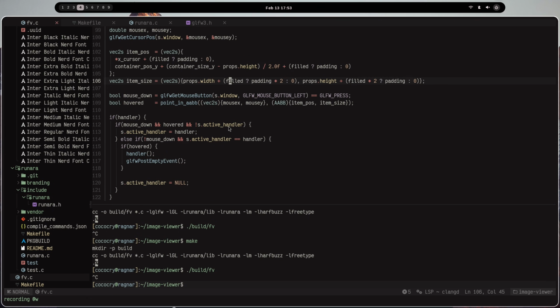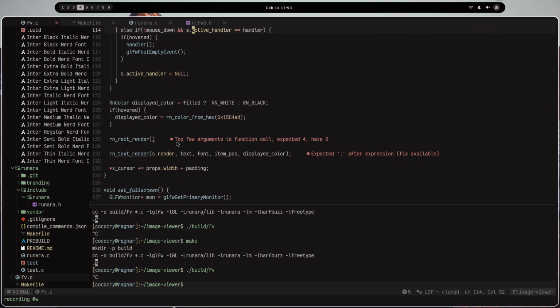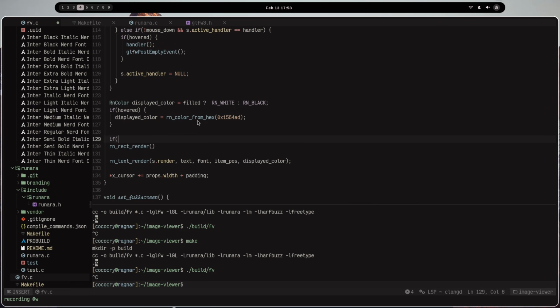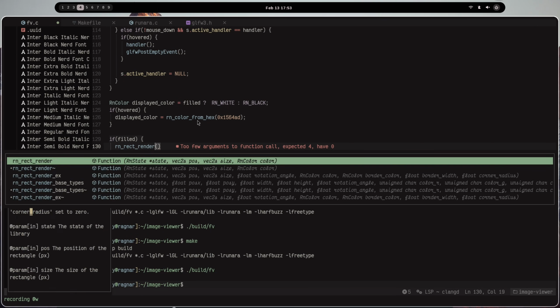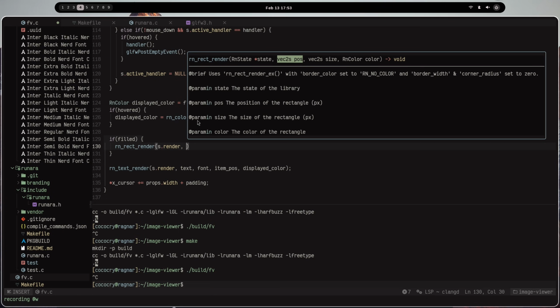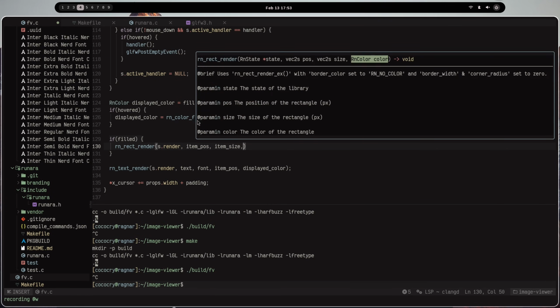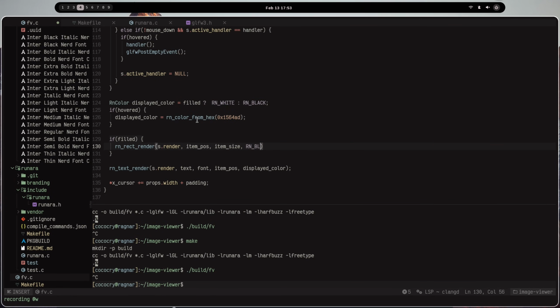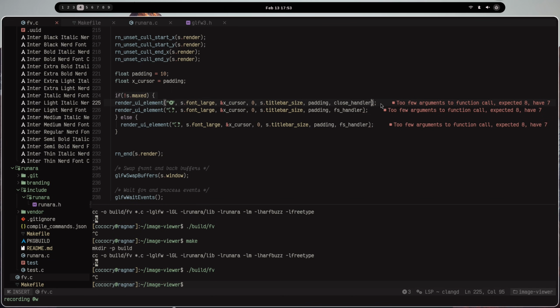Okay, so this is that. Then we want to rect render. If filled, we want to rect render with s.render at item pos, item size, rn black. And here we say filled is false, here's also false, and here it's true.